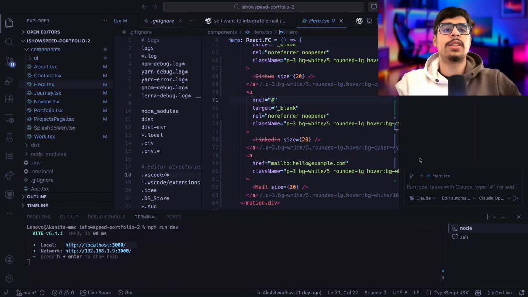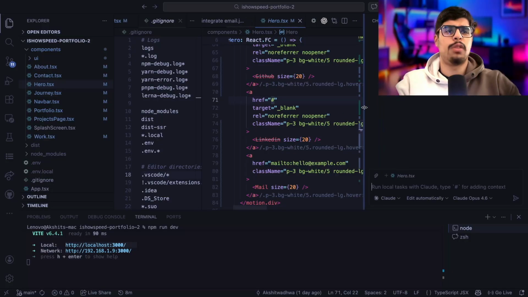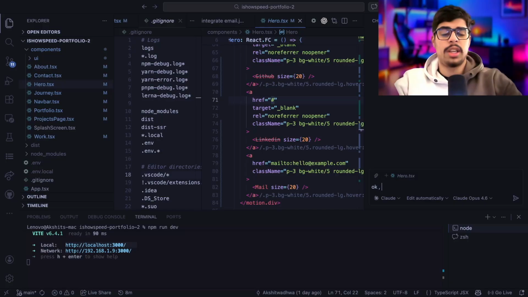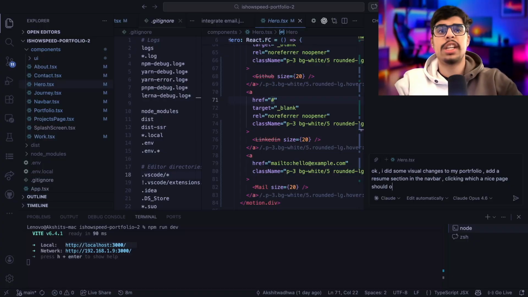Okay, now let us ask Claude instead of Codex. Let us ask Claude now using Opus 4.6. Okay, I did some visual changes to my portfolio. Add a resume section in the nav bar, clicking which a nice page should open. Instead of a Drive resume, we're going to make actually a resume page.